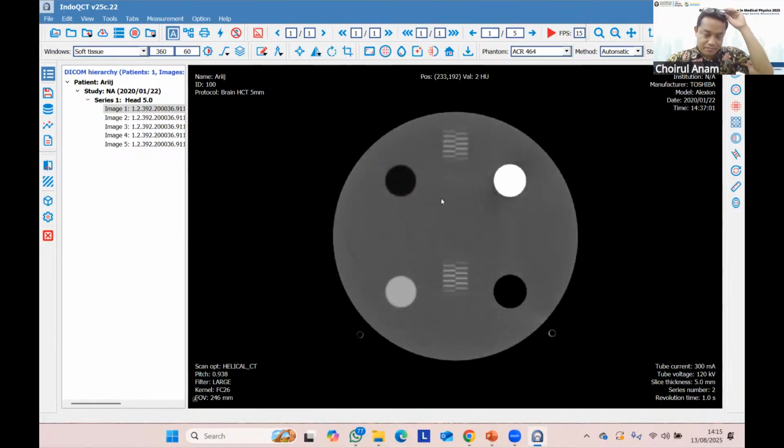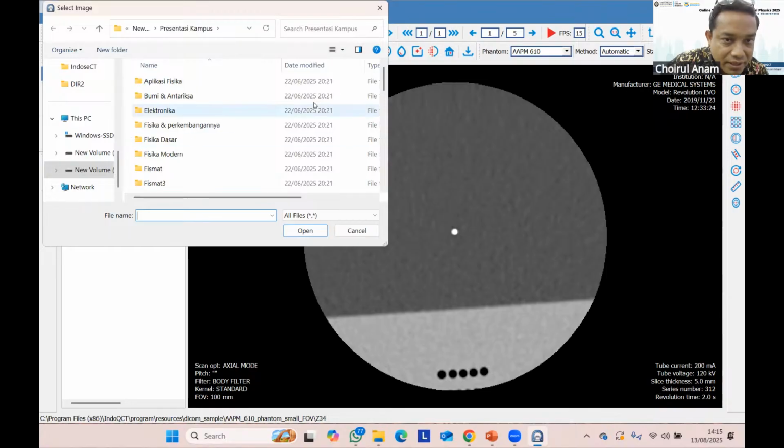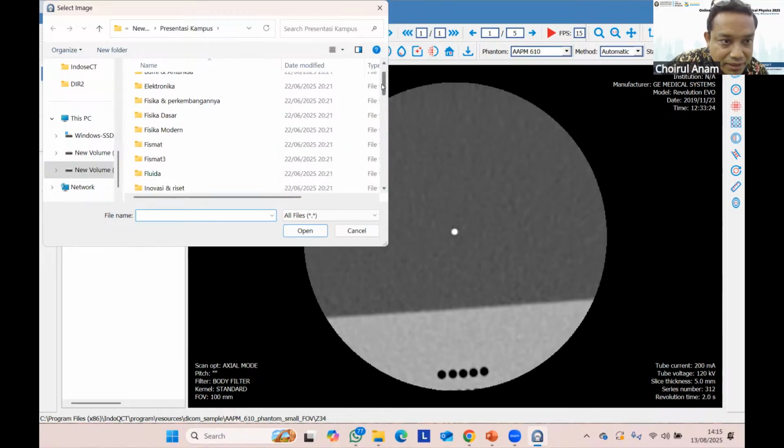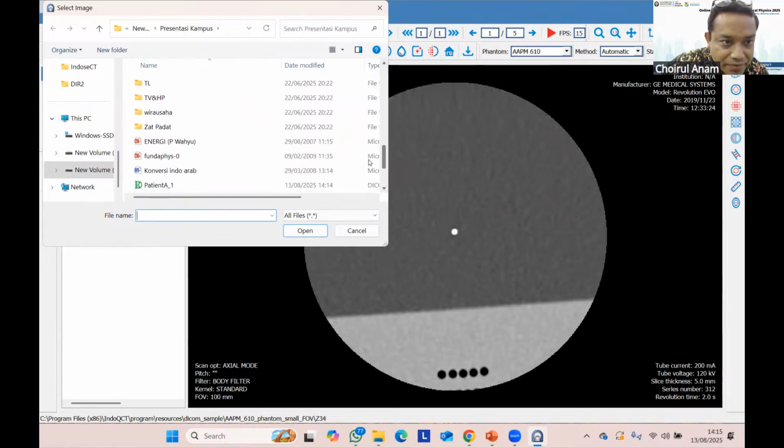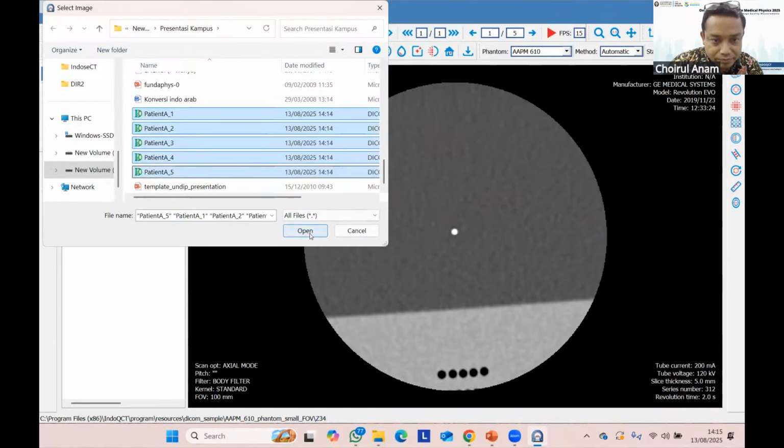Okay. And then, for example, I open the original image and I open another one. And now I will open the image already saved using this button. The name is Patient A. Okay, and then we open.